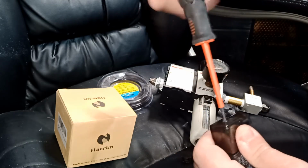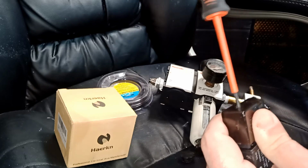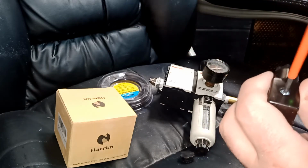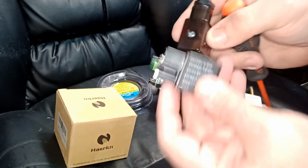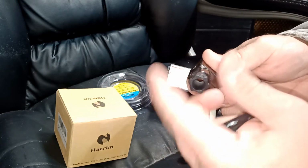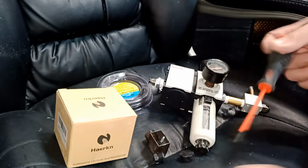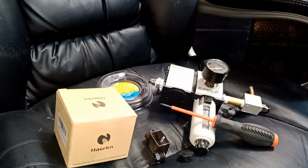I think it's a long screw. Yeah, it looks like it's a long screw. There it is, opening. Okay, it opens up. So basically this is how it looks. You're going to feed the wire through here. So we take this guy apart from here, and there should be a washer. Yep. So it just dropped on the floor. Let me go after it.